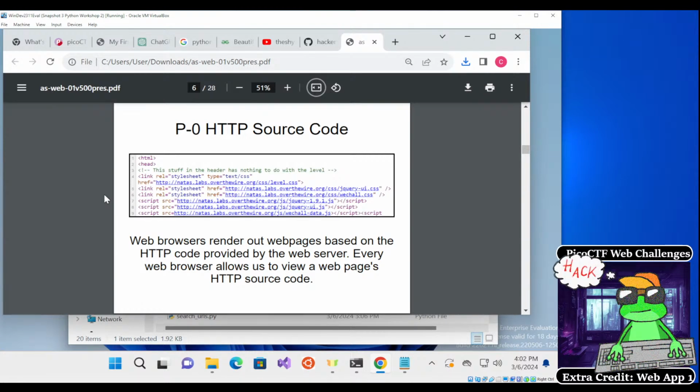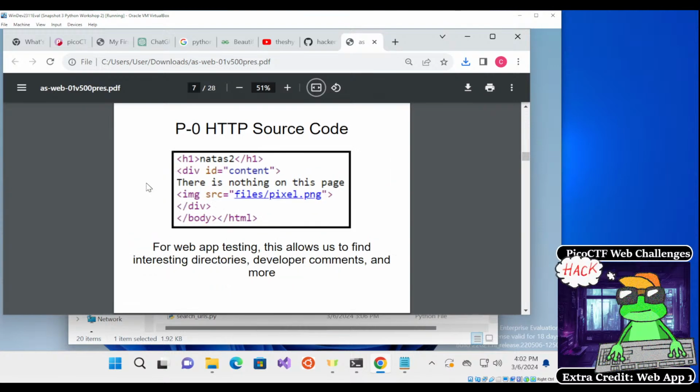Inside of this source code, you can find a lot of different interesting things for web app security testers, such as HTML comments, and so you can find interesting directory developer comments and more. Here we see a source file for a particular image. This is interesting stuff for us web app security testers.